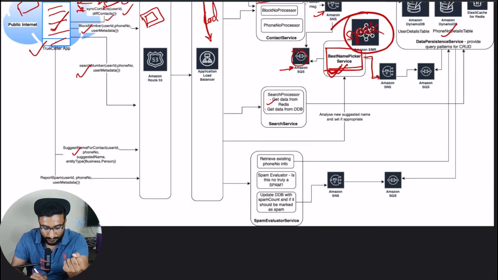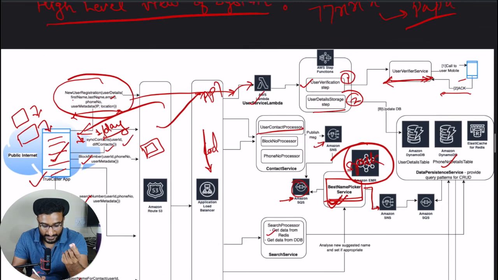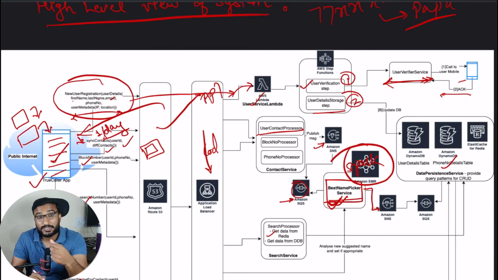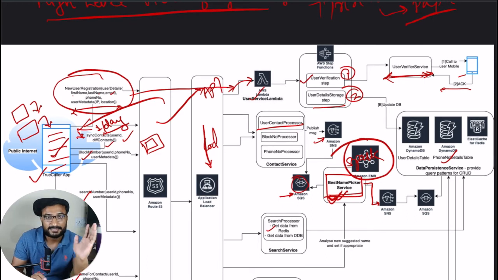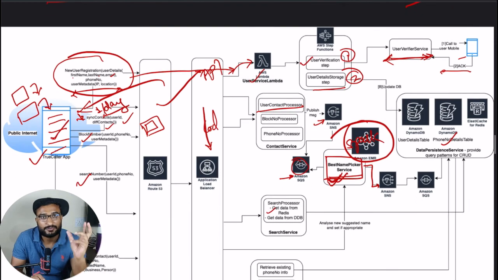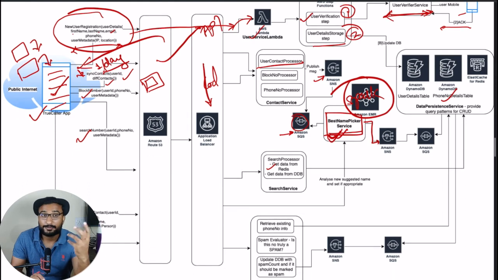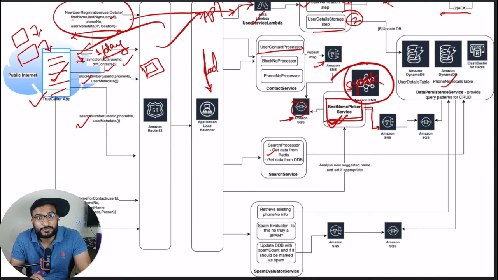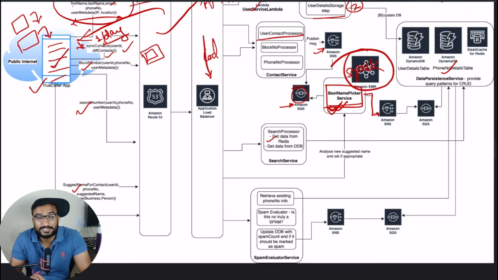Another would be suggest name for a contact. We discussed that it is a kind of community support, where we want help from the users, so that they can suggest names. Sync Contacts API is the one that we run in the background to get all the first names and last names stored in a particular user's phone book. Another case is if a particular number is not a contact for any person; I can ask users, or if users update that name, I probably don't want to store that number as a contact, but I want to suggest to Truecaller that this number is associated to this particular name.